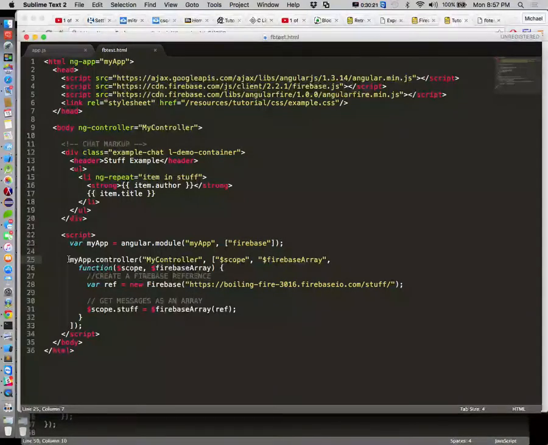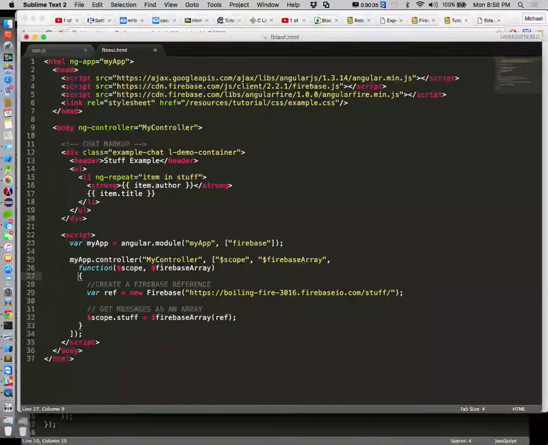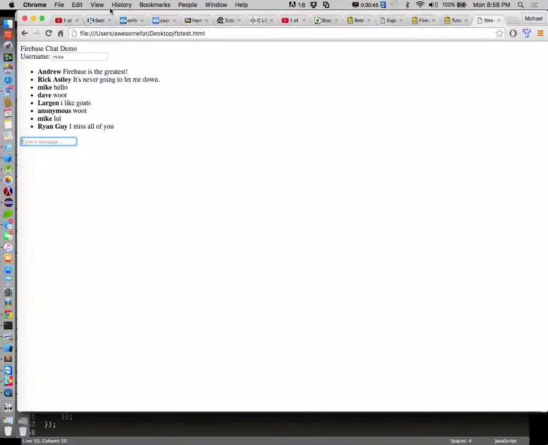Then we're going to use our app to link the controller, my controller, which is this guy right here, given a scope and giving a Firebase array. Here's function, scope, Firebase array, and this allows us to link those two things together. All right, so if I run this right now, we should see the contents of our authors and titles.